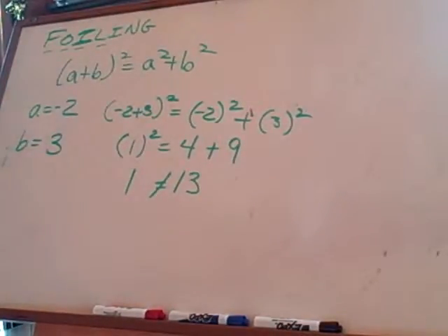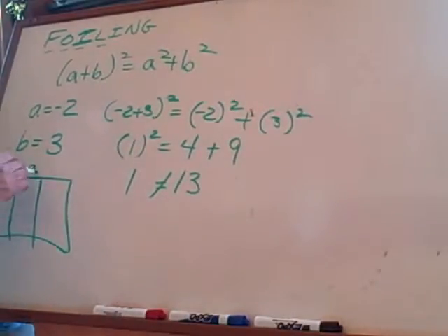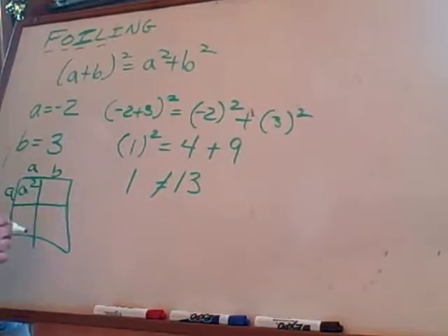If you looked at it another way, just a little bit picture-wise, if we said this was A, and this was B, and this was A, and this was B, like our block, right? Here would be our A square, and here would be our B square, but we got these two things we haven't even taken into account. Does that kind of make sense? Yeah. So you can't fill up the whole square unless you got these parts here. This would be AB, this would be AB, so I'd end up with 2AB. Okay, so that's another way to look at it.